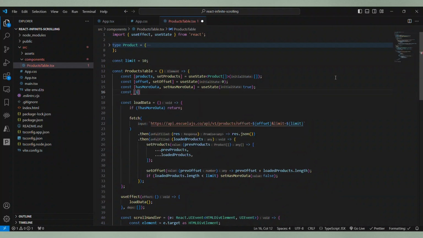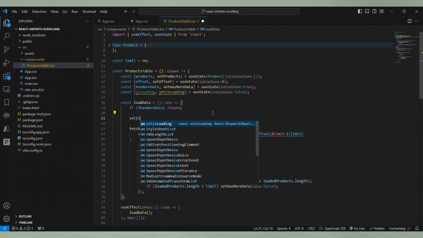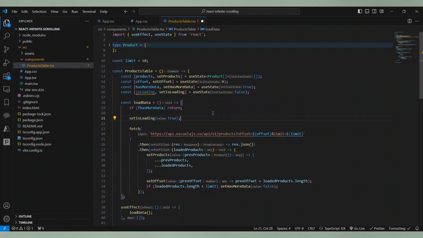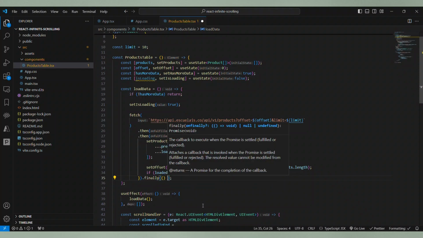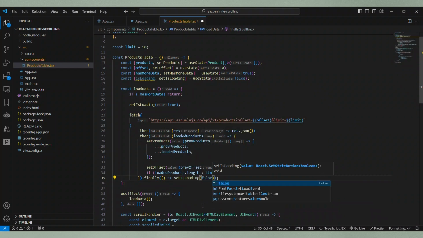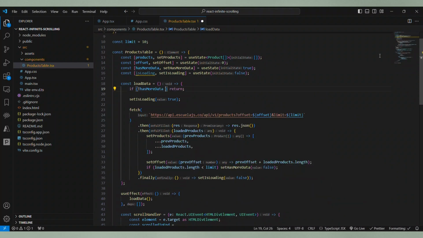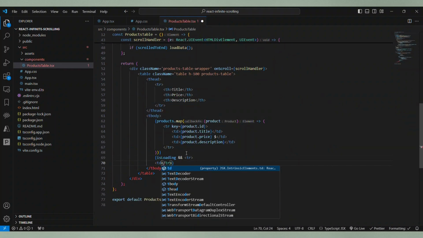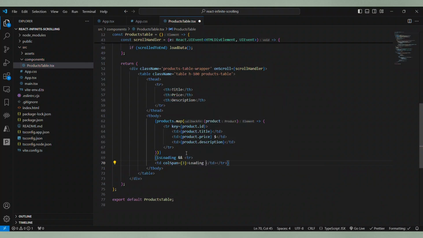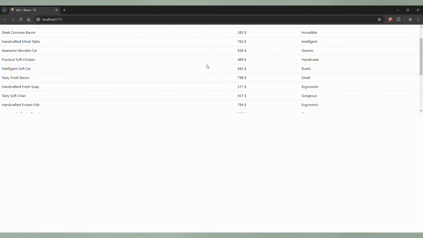The second change is to add another boolean state variable that indicates whether we are currently loading. So we set it to true at the beginning and to false after the request is finished. Successful or not, it doesn't matter. If isLoading is true, we will also return at the beginning of the load method, which prevents multiple load requests for the same page. And additionally, we add another table row in case we are loading, so the user knows that something is happening. And these changes give us this result.